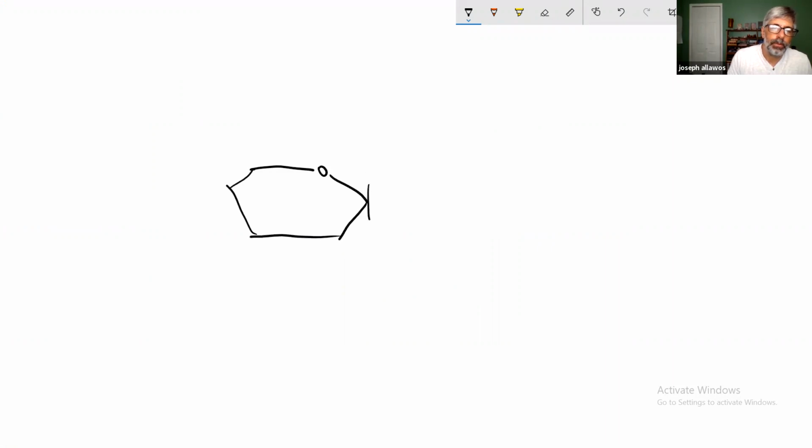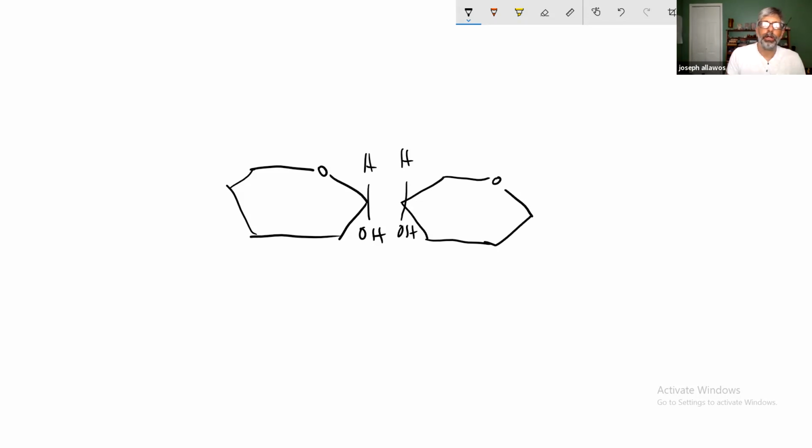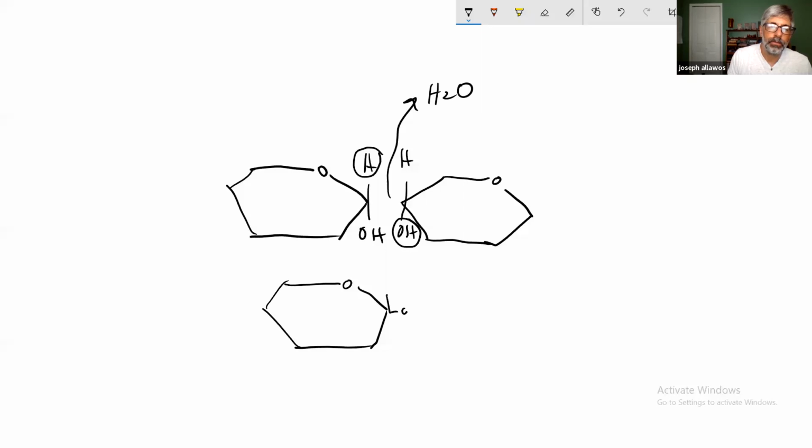Okay, so let me just elaborate on this a little bit more. Here's an H and an OH of 1 glucose, and we put that beside another glucose like this, and I'm not drawing all the other H's and OH's in there, I'm aware of that. Okay, so how do we get water in a dehydration synthesis? We get rid of one hydrogen from one glucose and one OH from another. Those go off to make H2O, and that's how we get this disaccharide with the oxygen left in the middle.